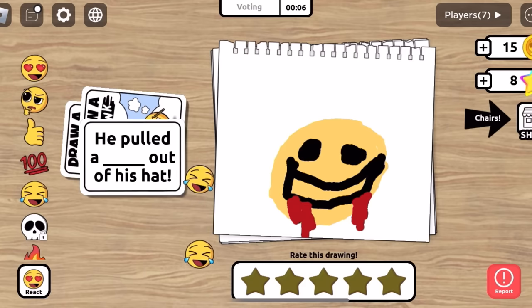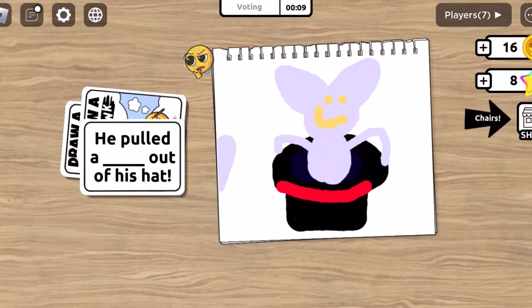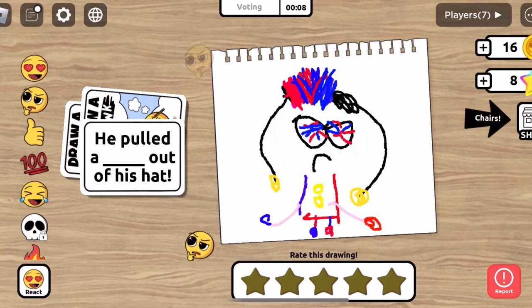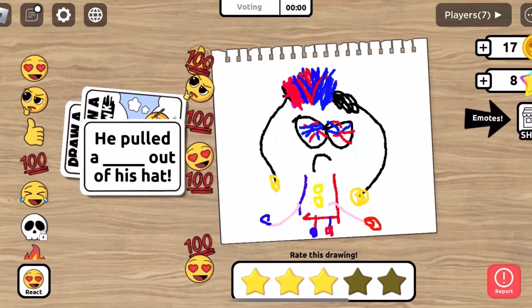He pulled a bloody face out of his hat. That is so random. I'll give you a 2. He pulled a bunny out of his hat. Everyone give me 5 stars. I drew a bunny and the hat. No one else did that but me. He pulled a... Is that Pomni? The digital circus person? I'll give that one a 4.